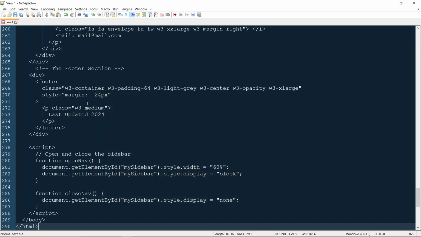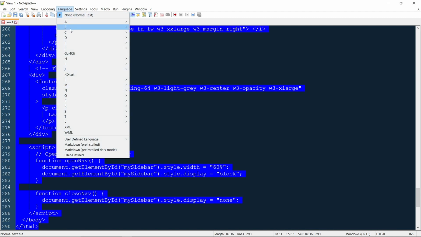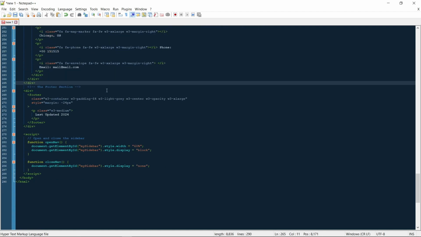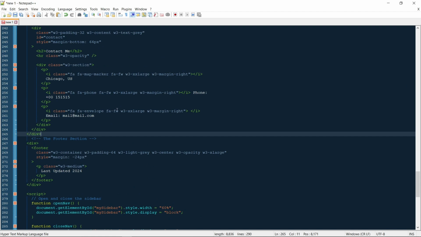Perfect. Now another thing we can do to make this easier to read, go ahead, Control-A to highlight everything. Awesome. Let's go up here to the language and then let's go ahead and find HTML. That should be in the H section. So go ahead, let's find that. HTML. Awesome. All right, perfect. Now it's a little easier to read overall. And of course, another thing we could do is zoom in or zoom out just so we can navigate a little better. I'm going to keep mine a little closer. There we go. Awesome. All right, so a couple things to note here is what exactly we want to change.